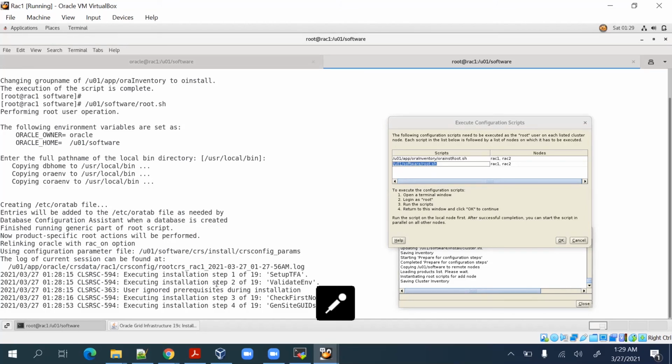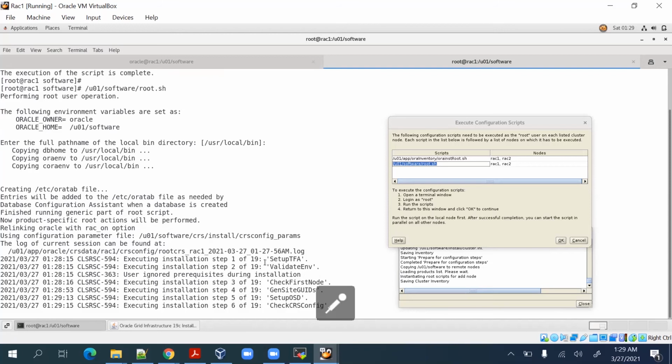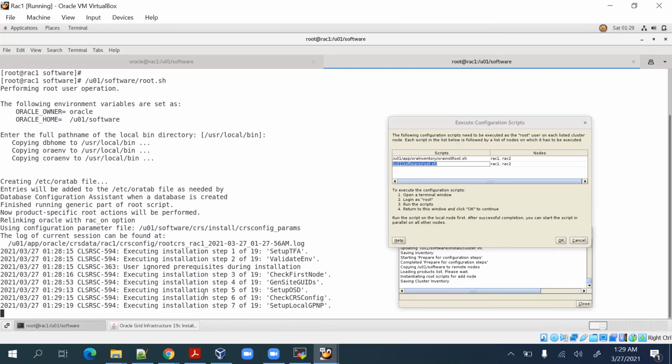We can see there are multiple steps, a total of 19 steps. It is going through each of the steps. Okay, step 1, step 2, step 3, and it will complete after 19 steps. Once these 19 steps are completed on node 1, then we will run this script on node 2 also, and then the installation moves further.